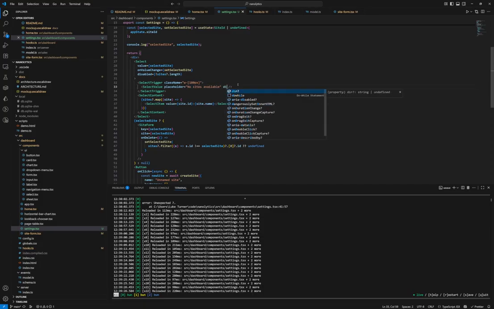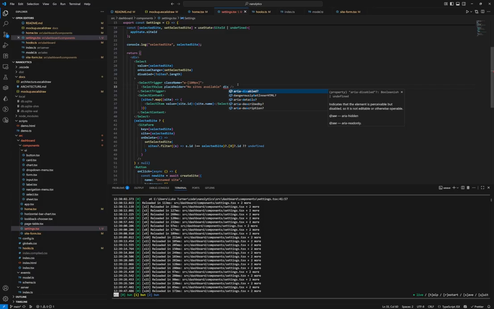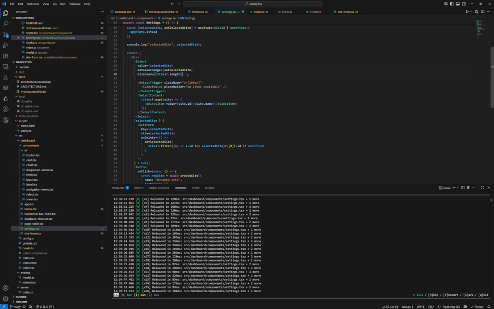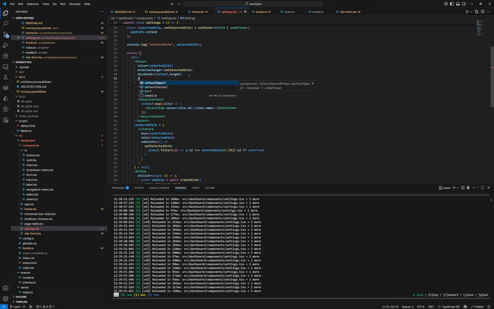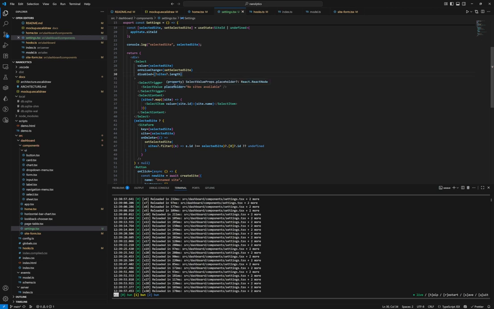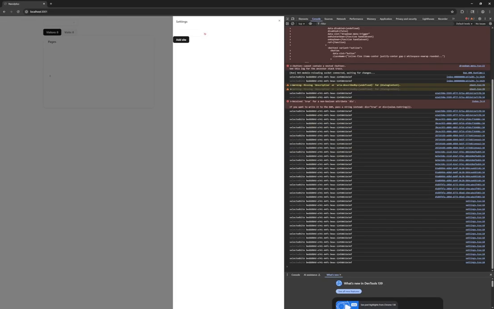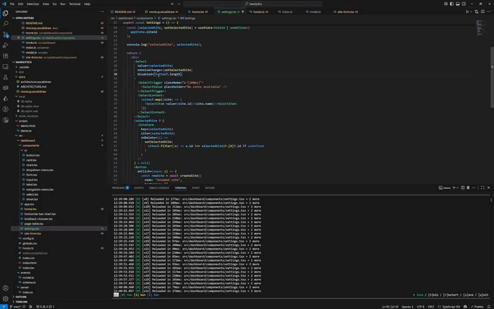I wonder if there's a way to get it to show a disabled placeholder. Probably is.